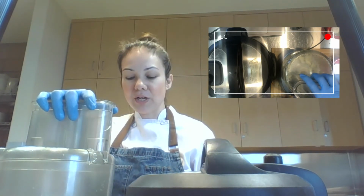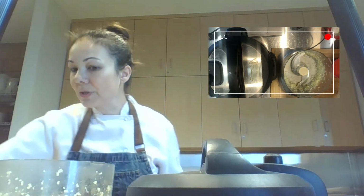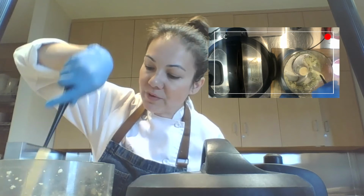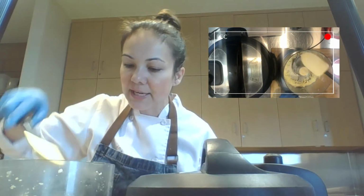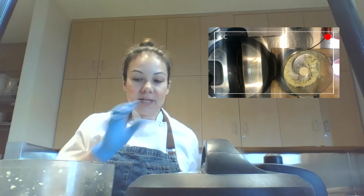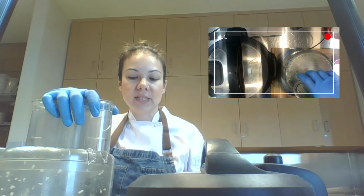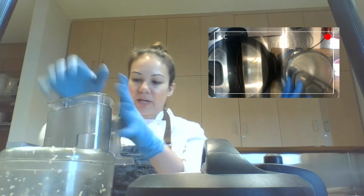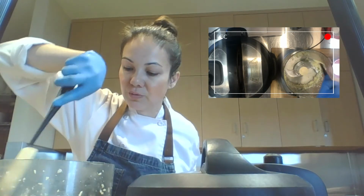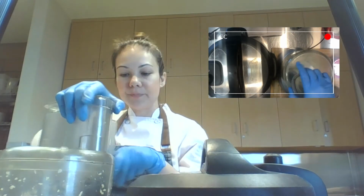So I'm gonna turn it on, I'm gonna turn it off, and then I'm gonna scrape. Because the goal for this is actually to get almost a paste going with this, and you're gonna keep doing it. That's why you have to do so much of it at once. You wanna make sure that your food processor can handle all of these great ingredients. So what else I have going on is olive oil, lemon juice, and ice water.